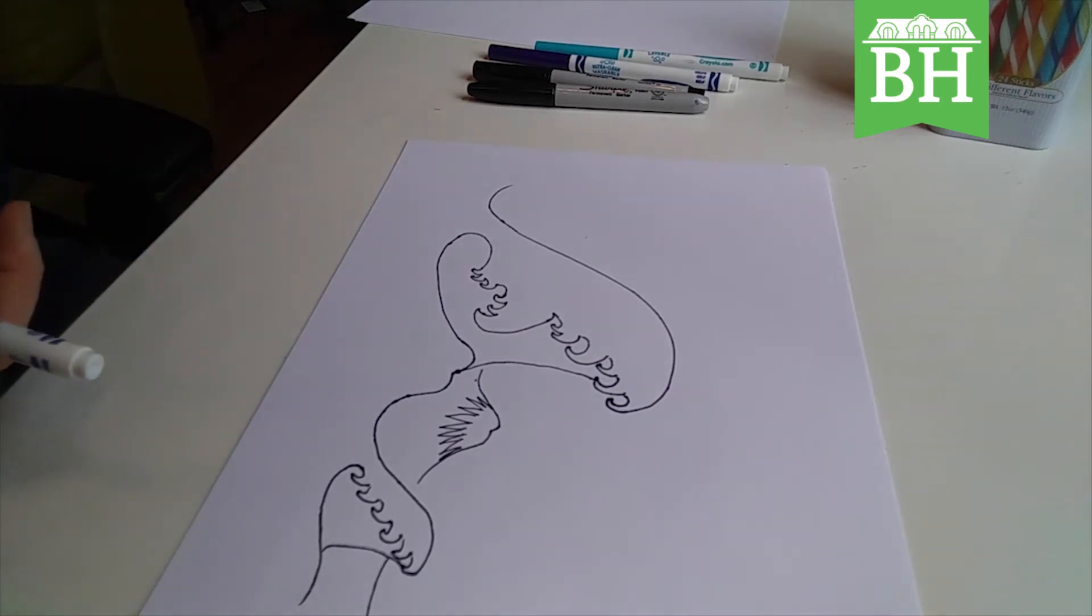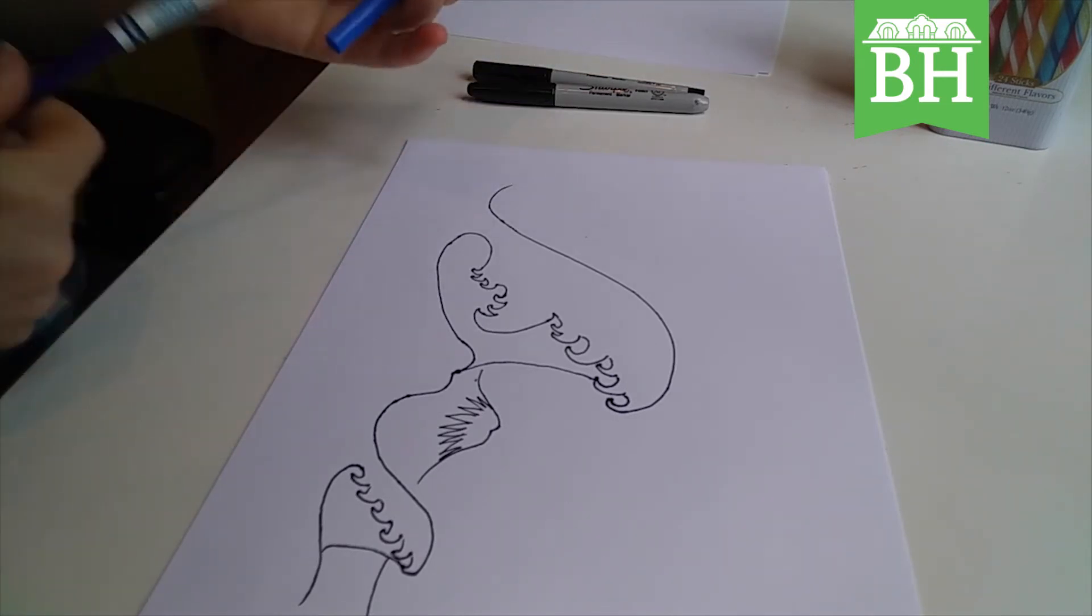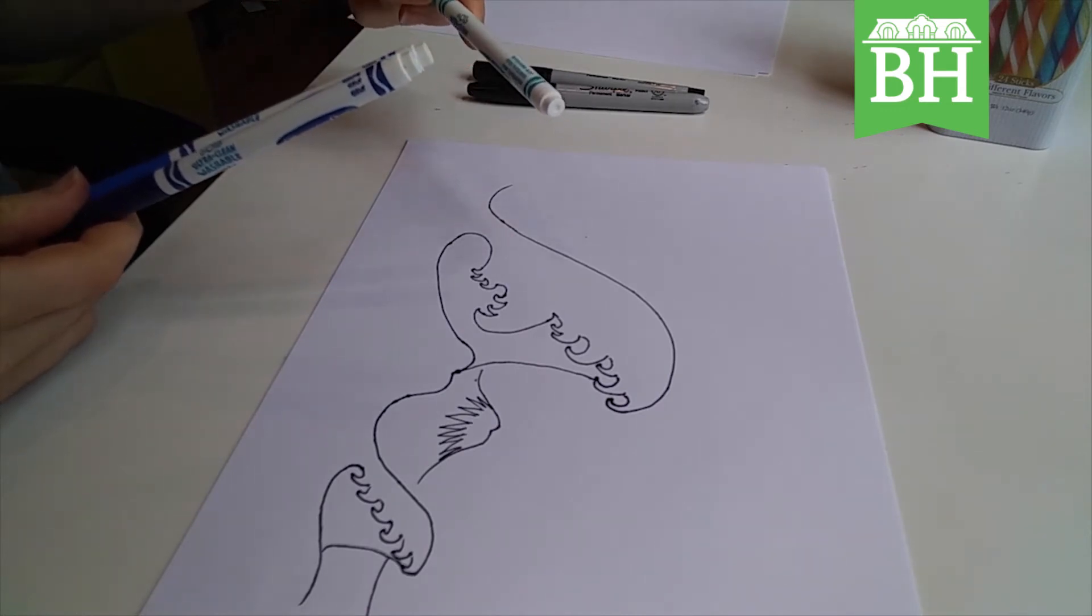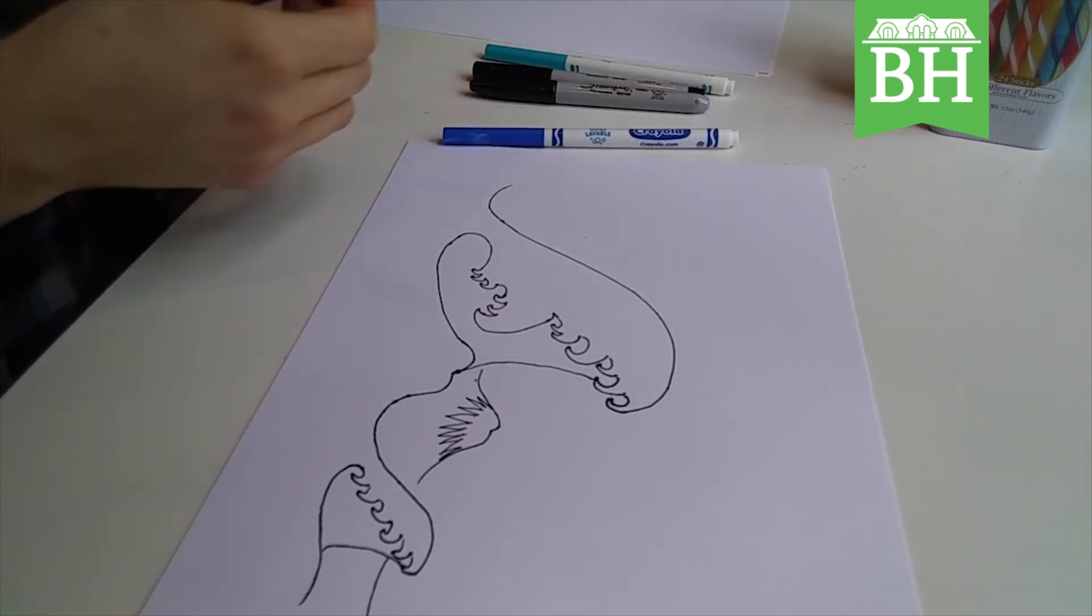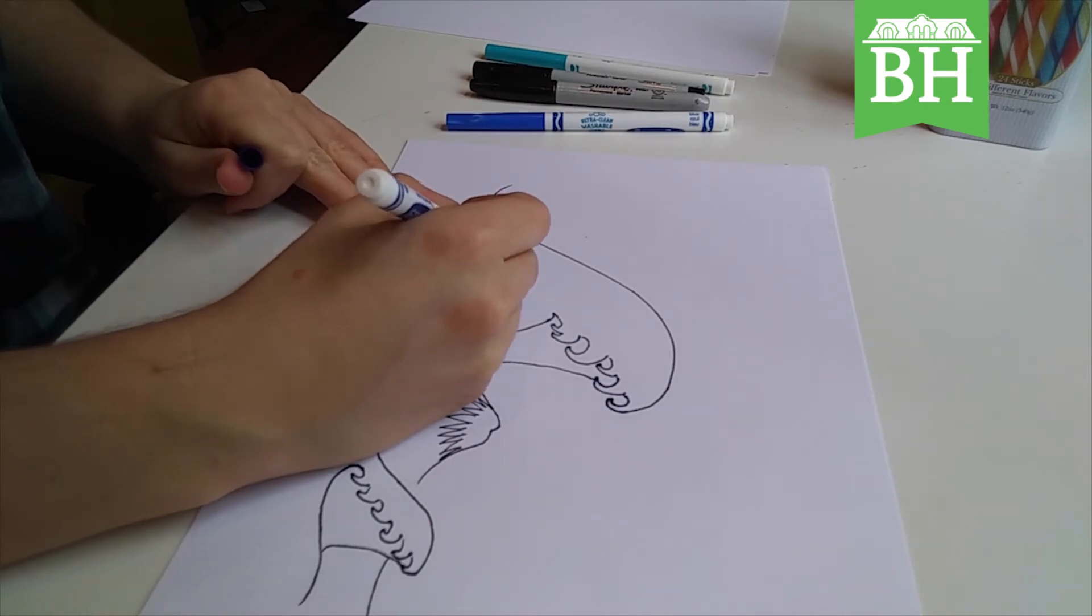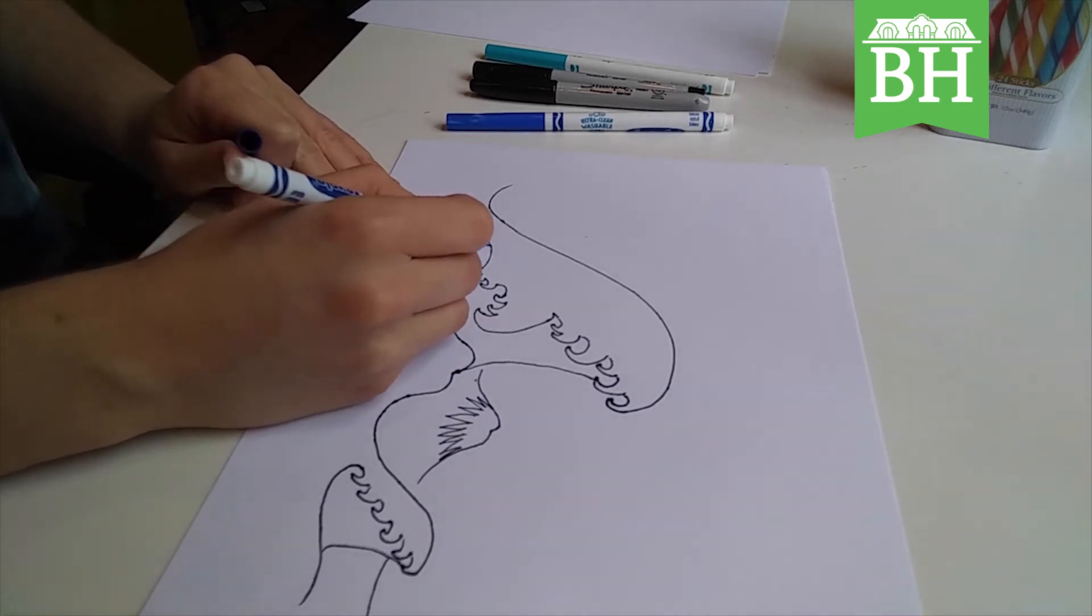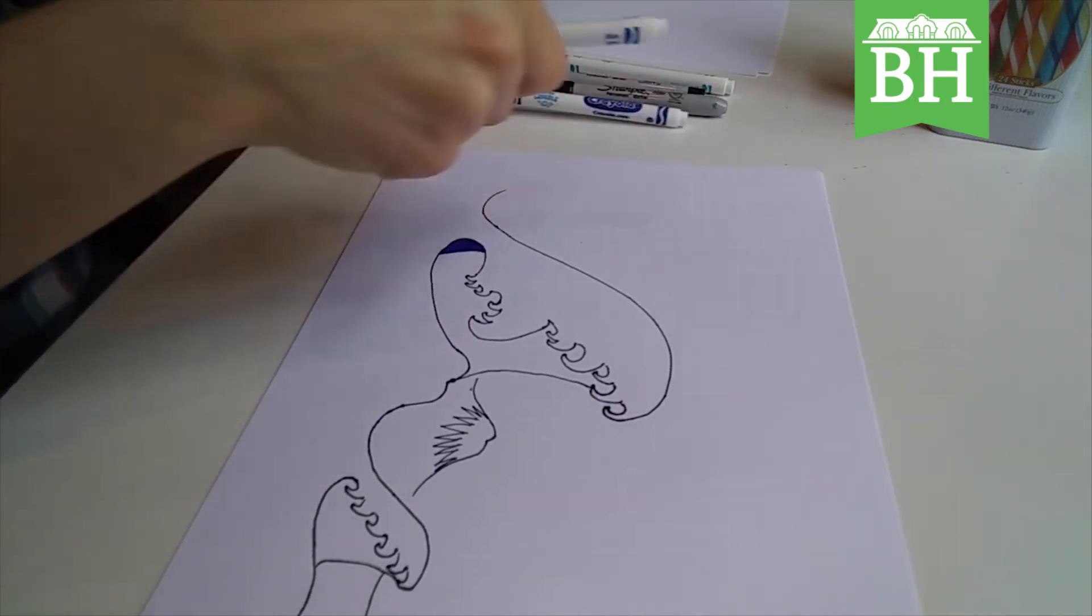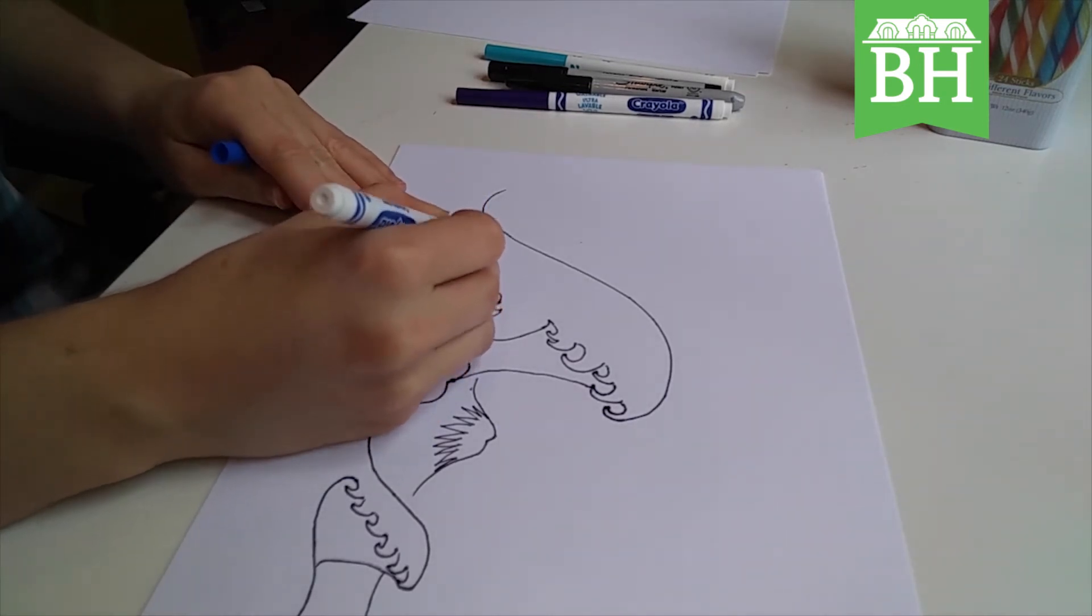Now I'm going to fill in the blue of those waves. I'm going to collect my colors I want to use: dark blue, light blue, a teal or turquoise color. I'm going to start with my dark blue. I'm just going to draw a stripe in the back corner of that wave. I'm going to fill all the area behind that stripe in dark blue. I'm going to outline the area with solid color and then start filling it in.